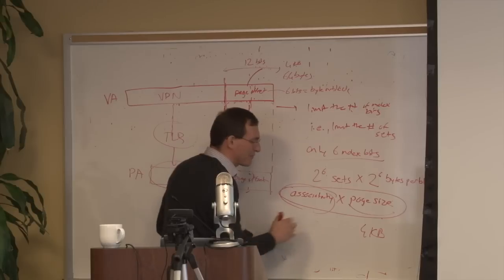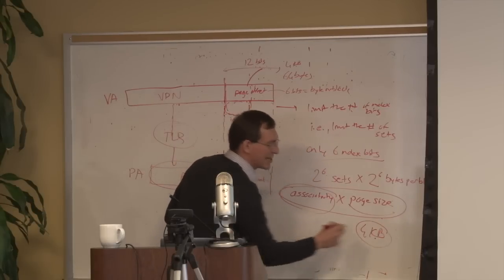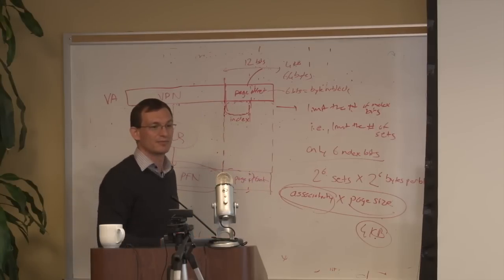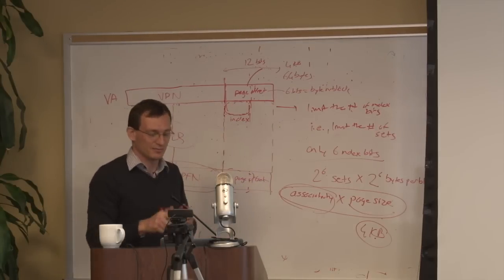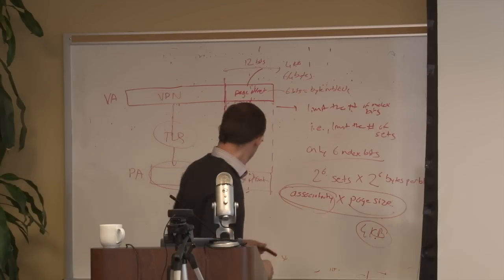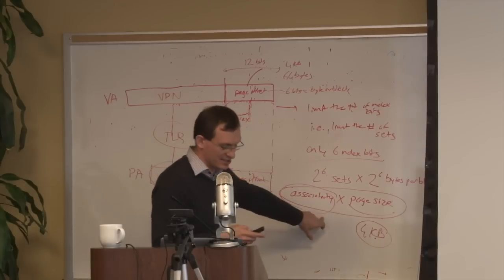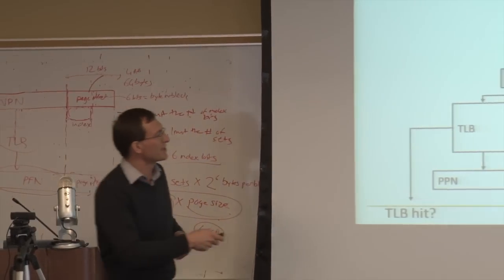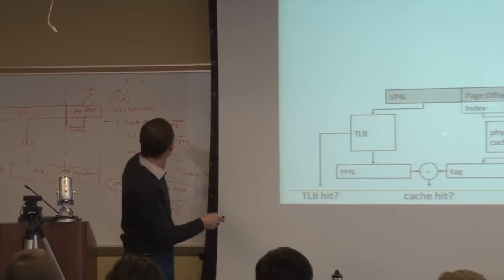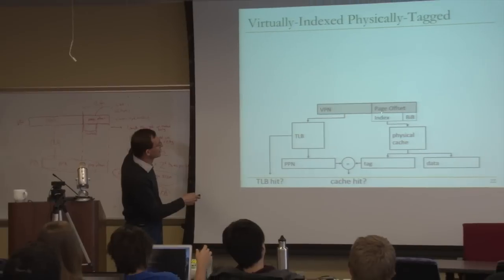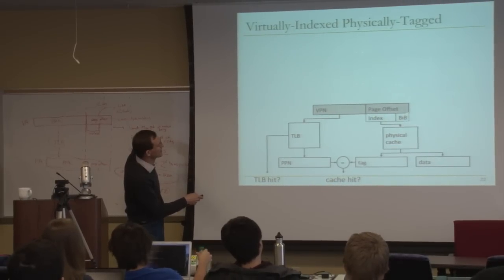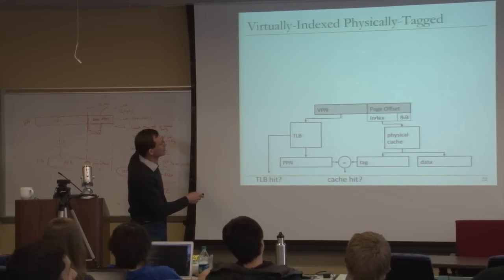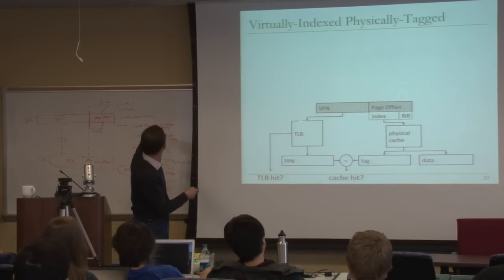But if you have a direct map cache, then your first level cache size needs to be 4 kilobytes with this page size. OK? So this is perhaps not a good solution because it limits the size of the cache. But it is a solution. So let's go back to this a little bit. Basically, this is what I showed you over here. Your index bits come from the page offset. That way, you ensure that a virtual address never is in multiple locations in the cache.